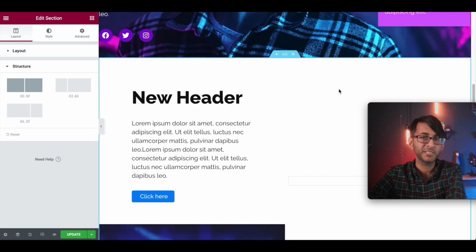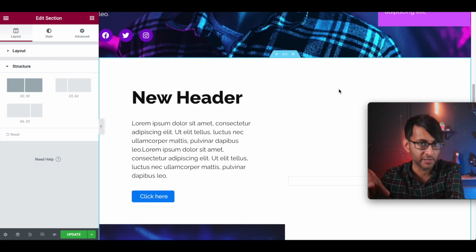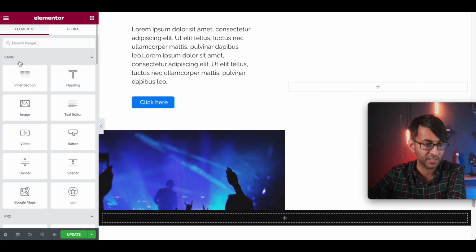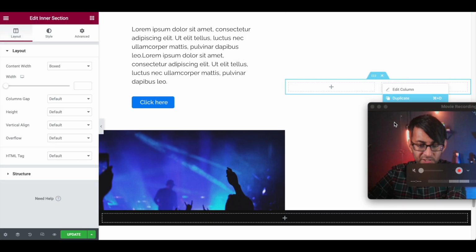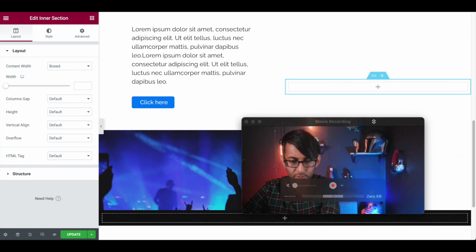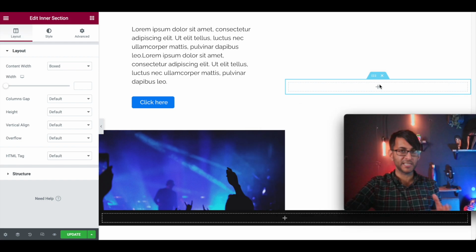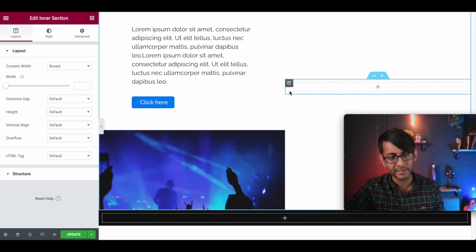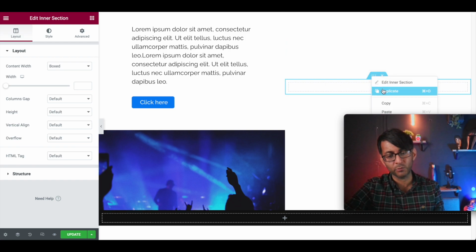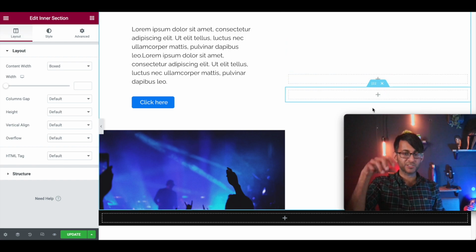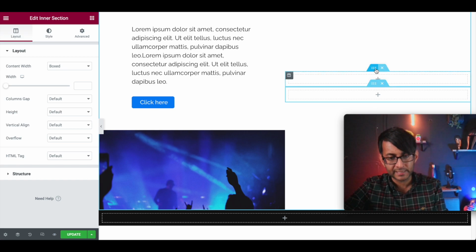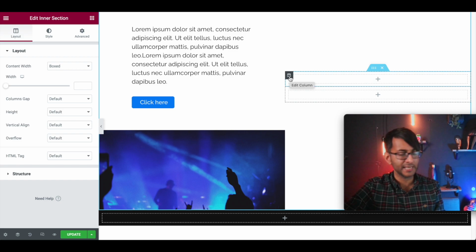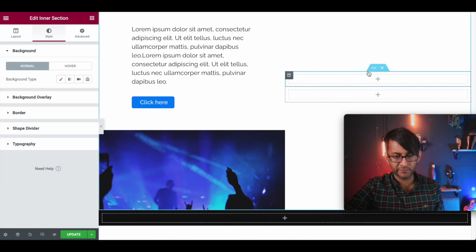Over here, we're now going to put in some more images and some further text as well, but I'm going to do an inner section. I'm going to get rid of this bit over here like that, so we have an inner section added in, so it's a column within a column in effect, or a section within a section. The reason I've done that is because if I now want to duplicate this, I now have two sections sat within. Now this section here, I'm just going to add in a background image for, say, this.